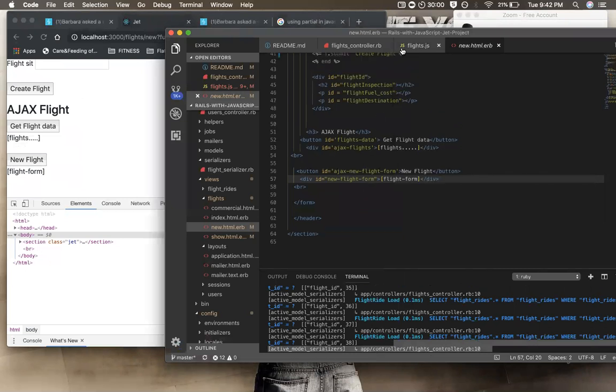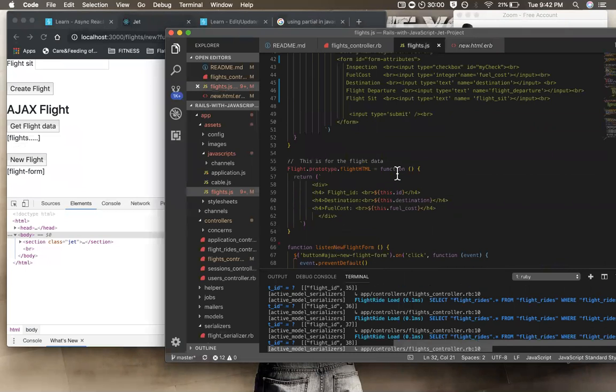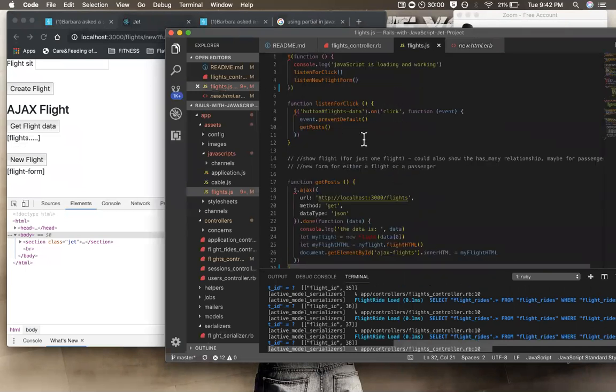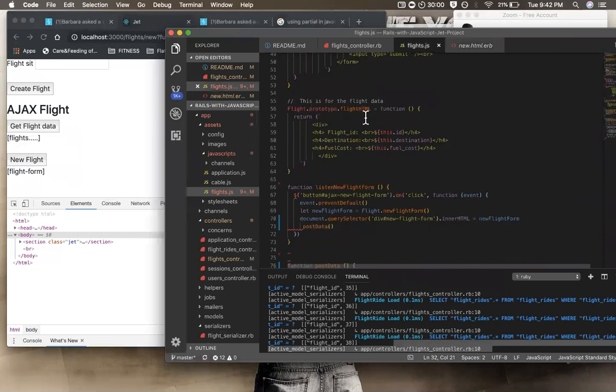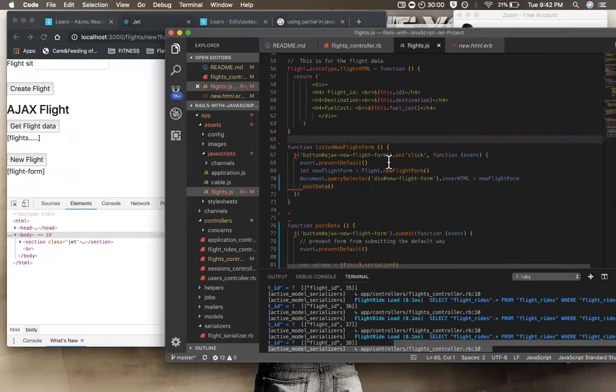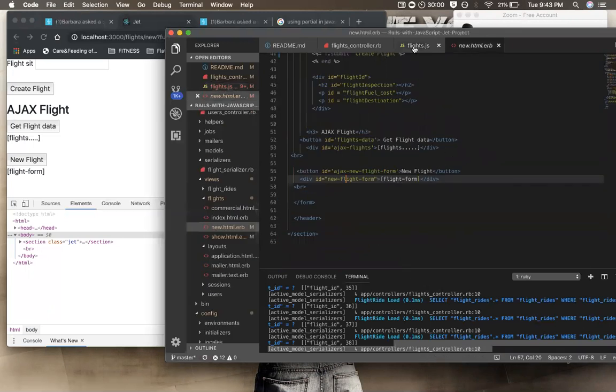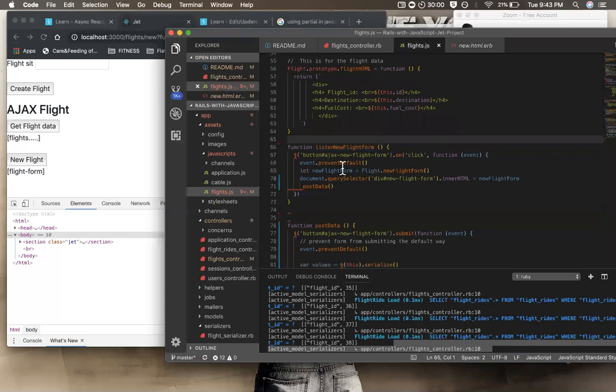Well, how does that happen? Very simple. When the JS is ready, if you remember, we have our function.ready and all the buttons included up here, and we have the click event listener working for us. So this is the function that puts that in place for us, and we simply say, okay, once this button is clicked, the Ajax new flight form that I showed you earlier in the new HTML, okay, this is what I want to happen. On that click function, prevent the default action, then use the information that's inputted and run that. Okay, then simply, of course, we have to have the document.querySelector.